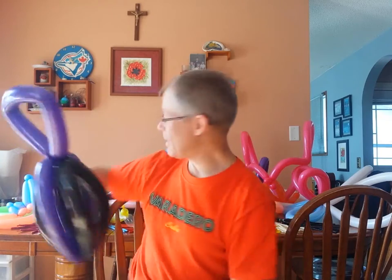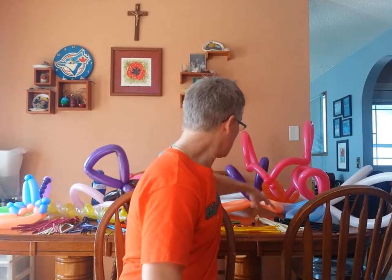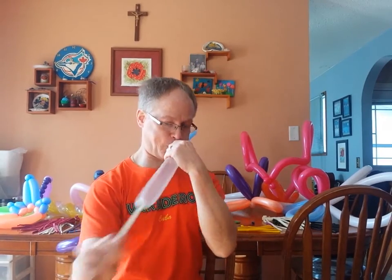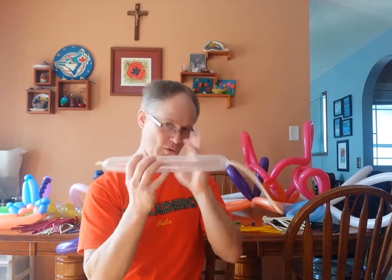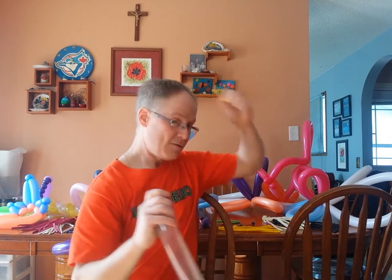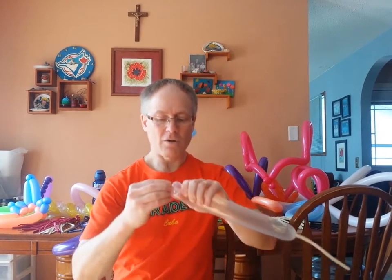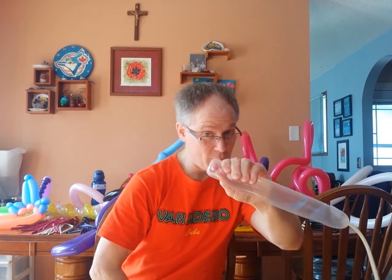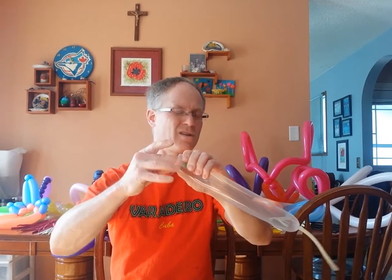Now this currently won't fly, but we're going to grab a clear balloon here so you can hopefully see it. We'll put some air in it. I also use a scrap of balloon when I'm normally making this, but right now we're going to use a full balloon. These are gumballs. We'll say four of them. I'm going to push that in, grab the balloon, and push the next one in. Hopefully you can see that. Be careful, because if you let go of the balloon, you're going to fire those across the room — and that's not a good idea.